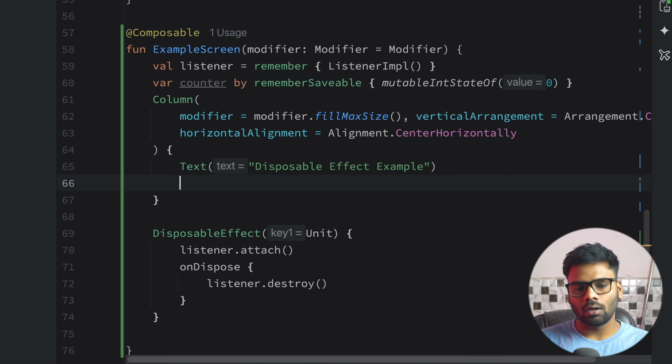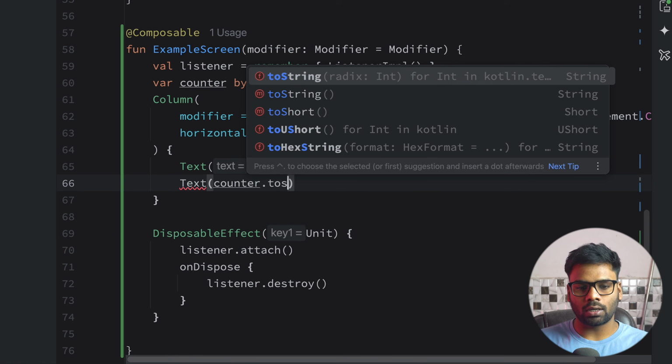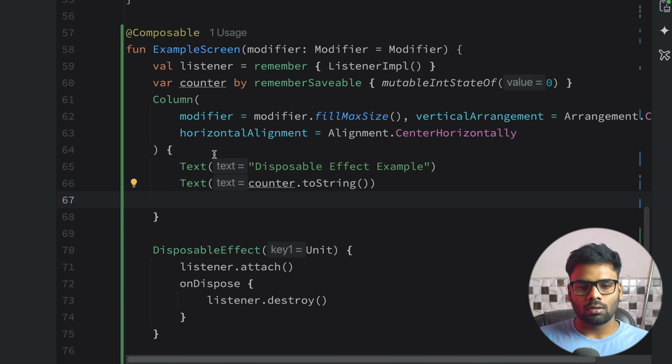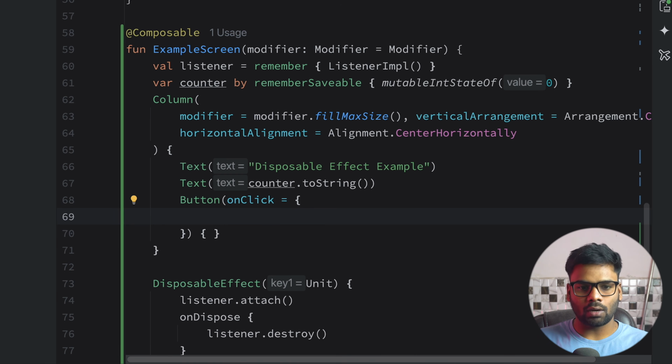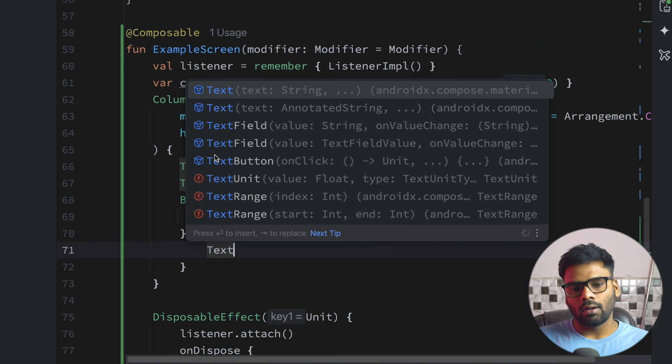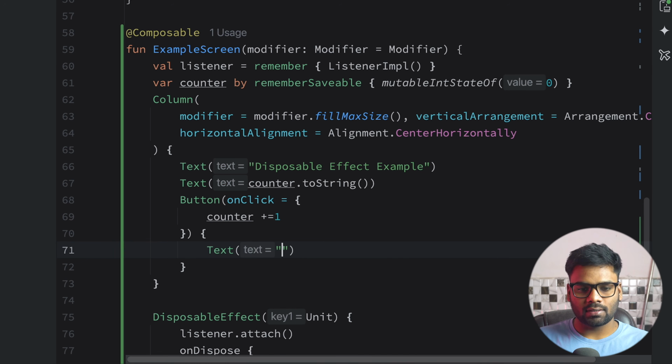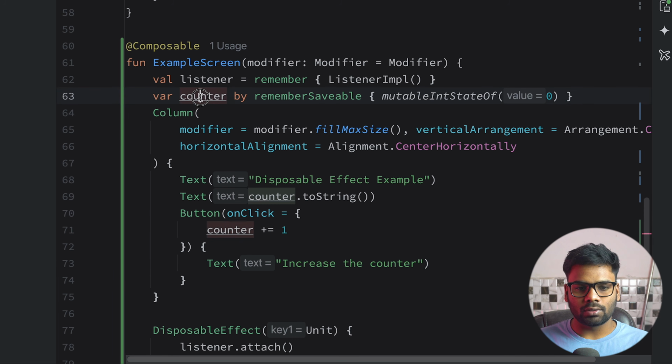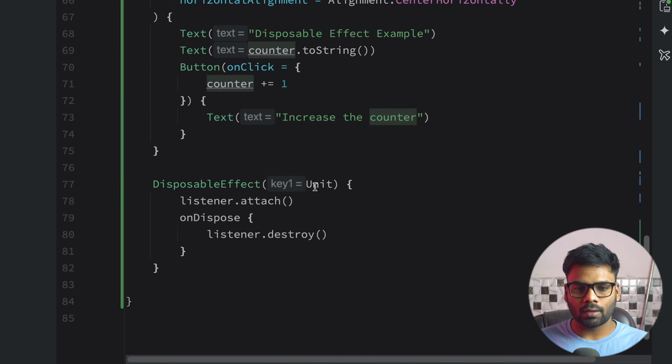I want to create a Text, and this text is used to show the counter value. We have a Button, and when the button is clicked I want to increase my counter value by 1, and its user interface says "Increase the counter". Alright, so now it's time to use this counter as a key to my DisposableEffect.